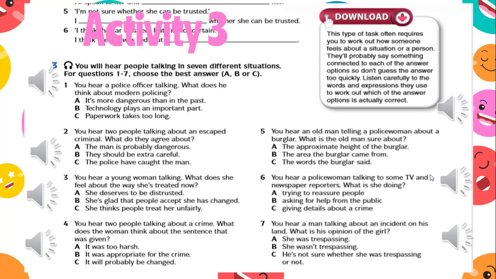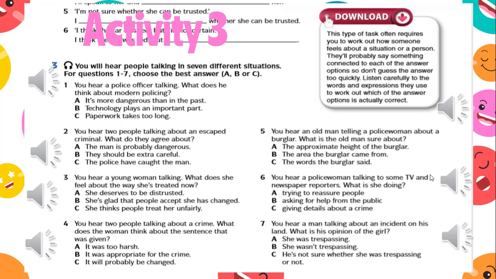So you should know that it is important to understand how people feel when they are talking, so that you can work this out from the words spoken and the tone of voice used. You can take note that the speakers will say something that is related to each of the answer options, and you must listen carefully and not try to guess the answers too quickly, or you will make a mistake.